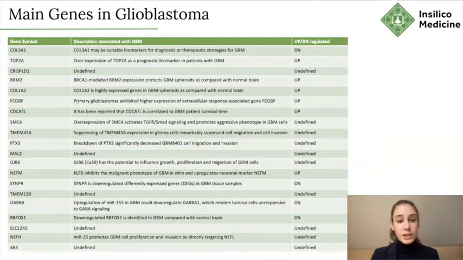So the mentioned study compiled a list of genes that were up and down regulated in glioblastoma patients. In this table, we can see the roles they play in this cancer, which could indicate certain ways in which we could target these genes in the future. After our own meta-analysis, we compared the results to their table.